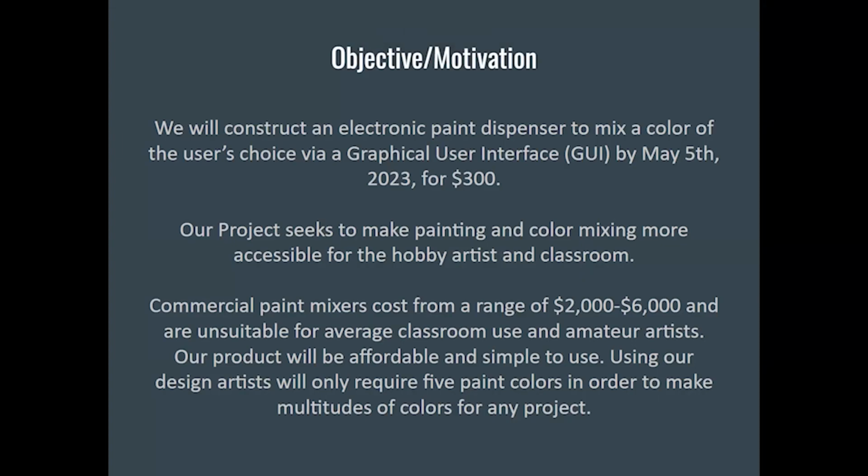There are commercial paint mixers and dispensers, although the machines do not usually do both and are very unsuitable for the average classroom and amateur artists. Commercial paint mixers and dispensers deal with very large quantities of paint, making them both unideal and too complex to have in the classroom or hobby artist setting. Not only that, but these commercial machines can range anywhere from $2,000 to $6,000. Our product would be more simple and affordable. Using our design, artists will only require 5 paint colors in order to make any color that they would like for their projects.